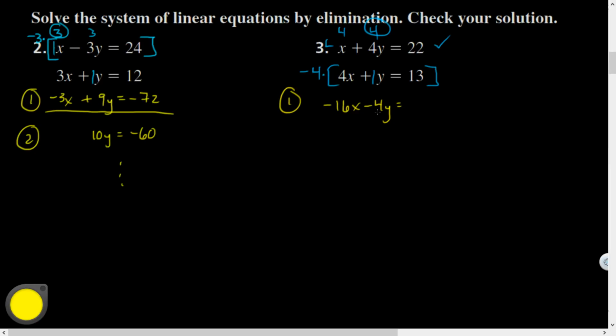Let's see. 4 times 12, 40, 52. 52, yeah, because there's 13 cards per suit, 4 suits per card, 4 times 13, 52 cards in a deck. That's why I know those numbers. It's 52. And don't forget this minus sign here, because a negative times a positive is negative.